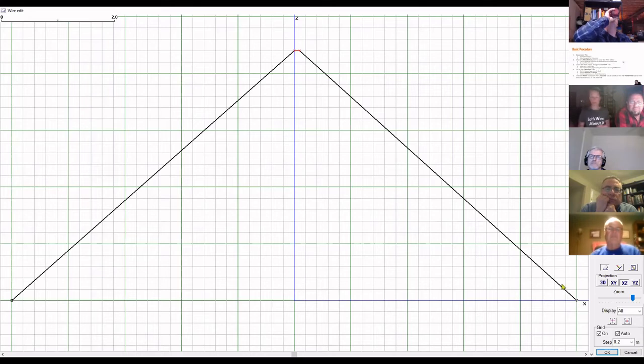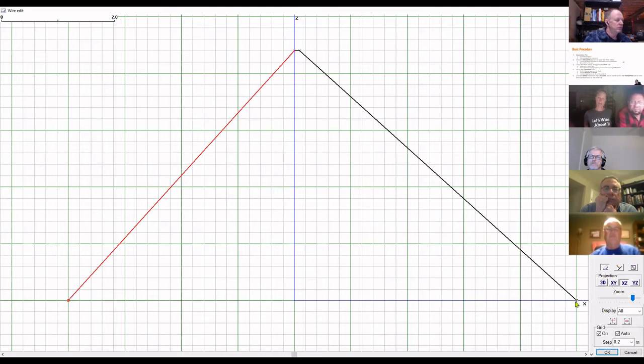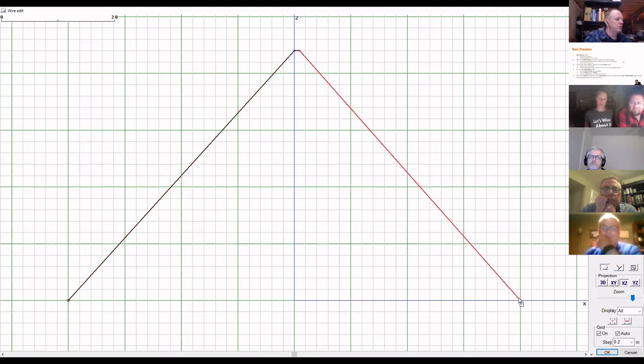And so now our wires are around 6 meters each, so they need to be shorter. So what we're going to do is pull them in. And hopefully this thing doesn't do the same thing it did before, because I actually don't understand why it did that. So now that's 5.8 meters.